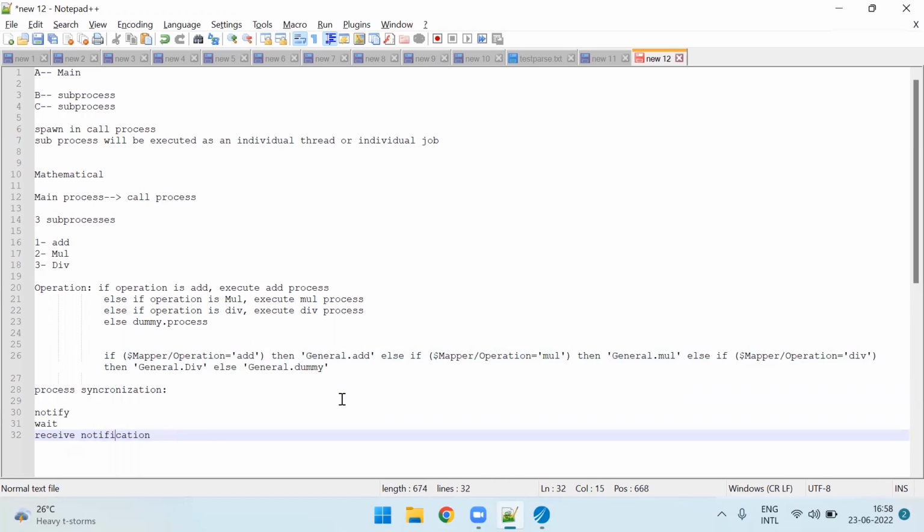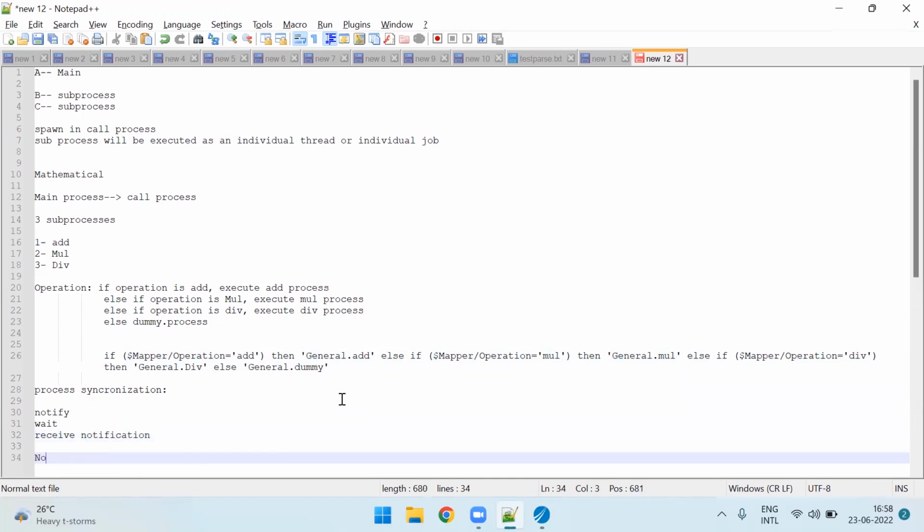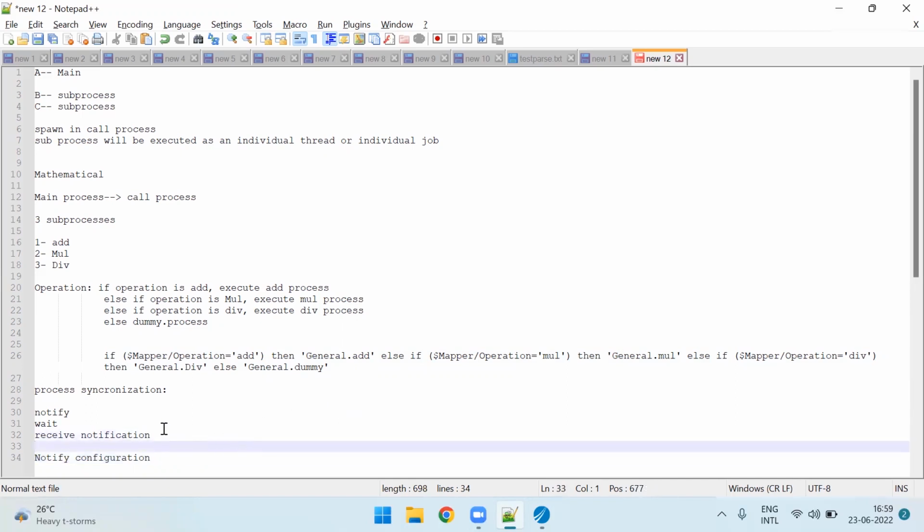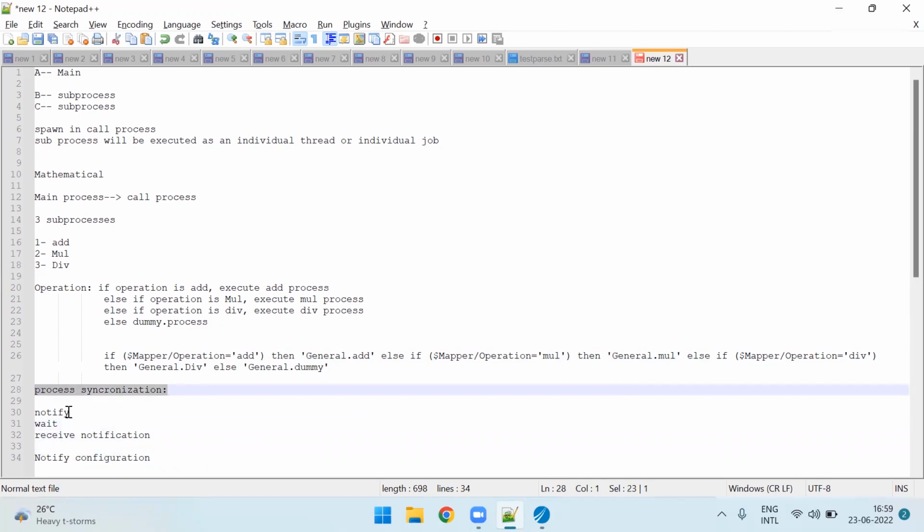So these are the activities, and along with them we should have one shared resource called notify configuration. Let's see how to use it. As I said, they will be useful for process synchronization.